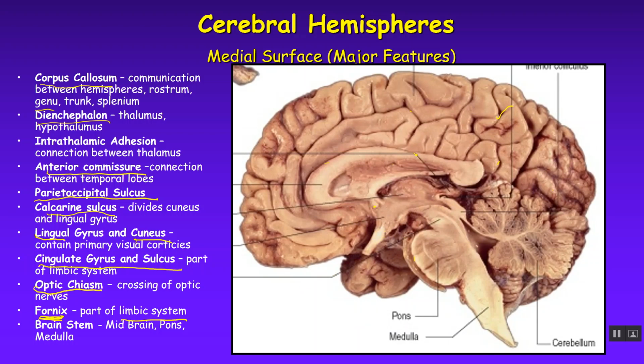And then let's look at the brainstem and define the brainstem area here now. This right here is our midbrain. This whole structure right here is our midbrain. This right here is our pons. This area here is the medulla. Cerebellum sitting off the back here.